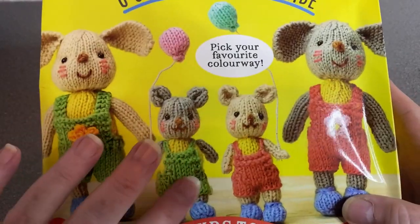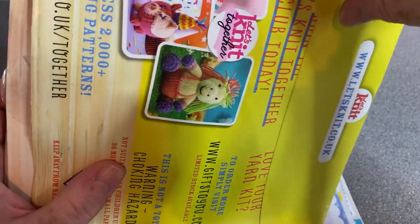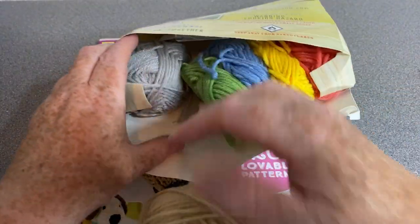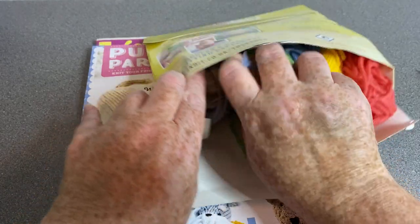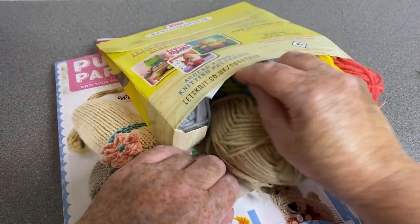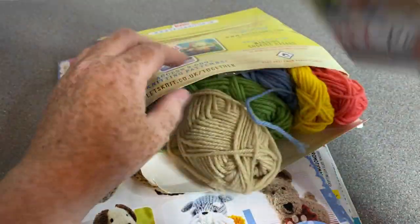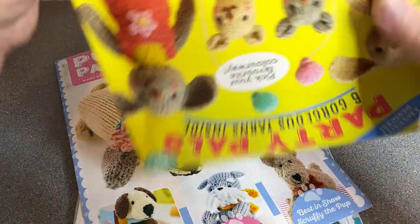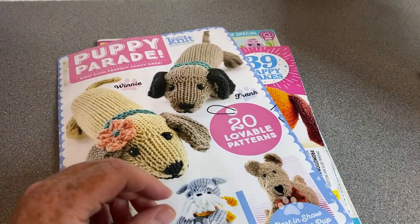This part is obviously from the knitting magazine because they're all knitted. Let's have a look and see — here's our little yarn pack. They're only the little small balls and don't even have labels on these. I'm not sure, but the patterns are in there as well — there's a leaflet. It's not a very big leaflet but they are there, so that's the yarn and the patterns to make our little Party Pals. They're quite cute really, aren't they.